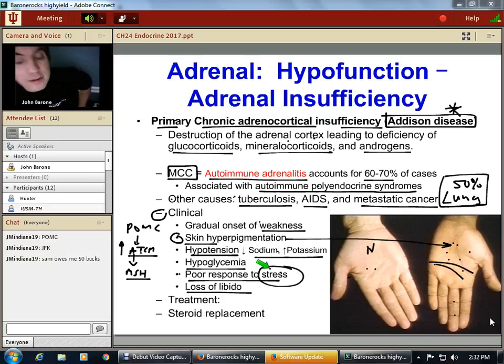Interesting. Now, clearly, he is being treated very well because treatment is steroid replacement. So do you think he was getting replacement androgens? Happy birthday, Mr. President. I think, yeah, he was hanging out with Marilyn. He was chasing Marilyn all over the place. He was like the original Bill Clinton, right?